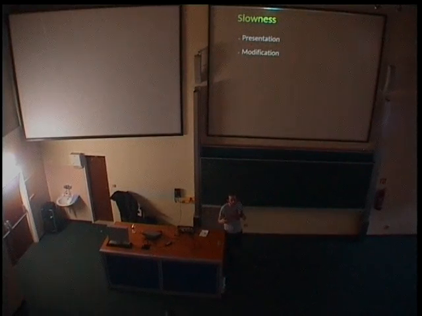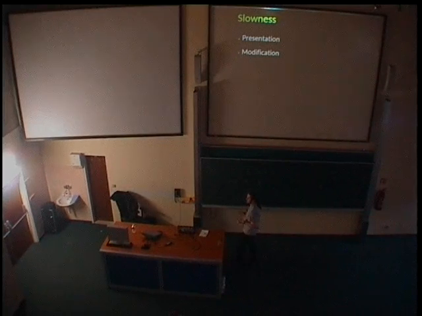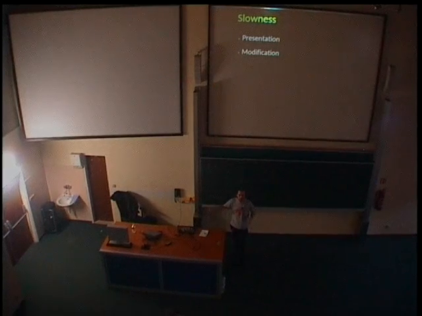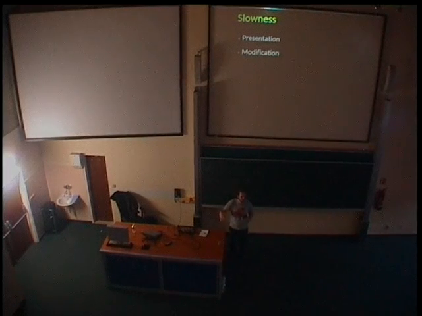But this leads to the second issue, and that's modification. Modifications always take more time than presentation, and when you also introduce your local database, it's yet another problem that you need to solve. In traditional applications, you rely on the relational database to handle a lot of stuff for you. You might not even notice. And one thing that you need to start caring about once you switch to the model where you make calls outside your application is transactions and locking. Transactions and locking are the things that relational databases are really good at. And once you move some of your logic outside of your database, you need to start caring about it. So don't forget.